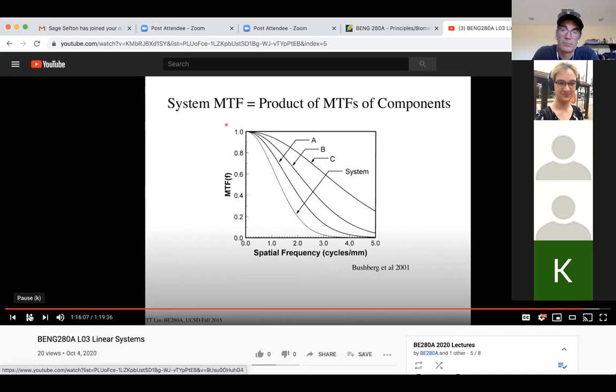These systems can be quantified in terms of their ability to resolve small things, or what is their resolution, by the modulation transfer function. And the modulation transfer function is plotted in the Fourier domain, right? It's spatial frequency, cycles per millimeter. So I have some object, it's got a certain spectral set of components to it. And that is like, does it have a really sharp edge? If it has a super sharp edge, I need high frequencies to reconstruct that sharp edge, right? Or if it's a really tiny dot, I need high frequencies to approximate that as a delta function, because that basically has an infinite set of coefficients.